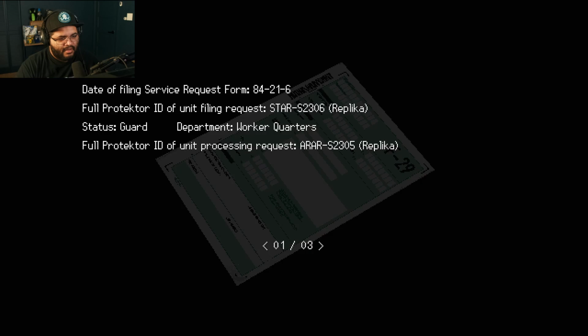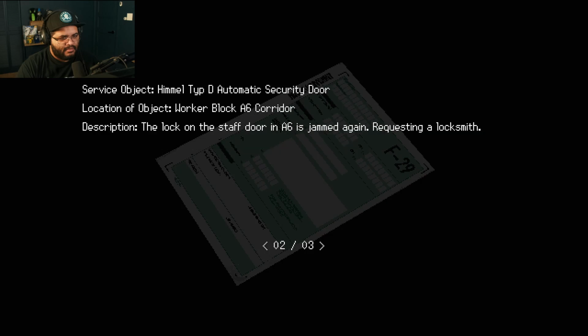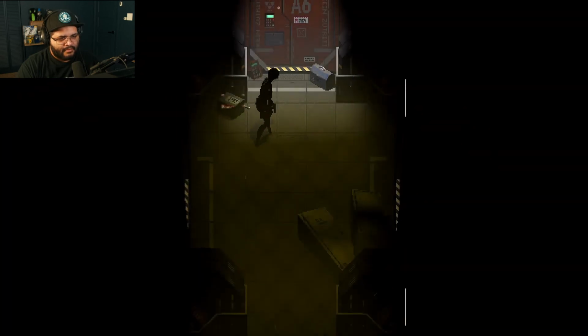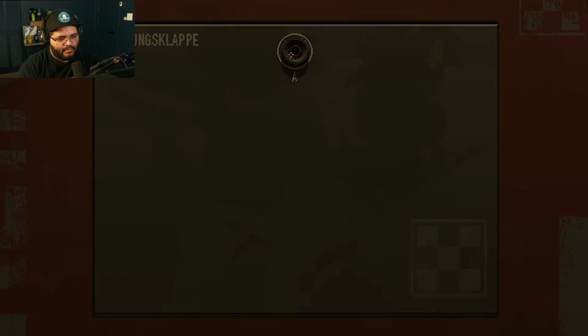Surface crust form. 84216 stars. Guard, working quarters, full protector. The lock on the staff door in A6 is jammed again, requesting a locksmith. Electronics recess key is nowhere to be found. I set up a lock picking kit, but management bumped the elevator engines up in priority. The next shift will have to pick the lock. It's just trial and error at this point. Find me if you need a key to open the service hatch or X management, whatever. Service hatch key required.